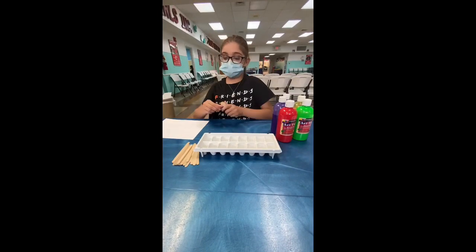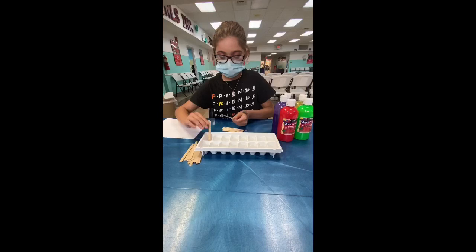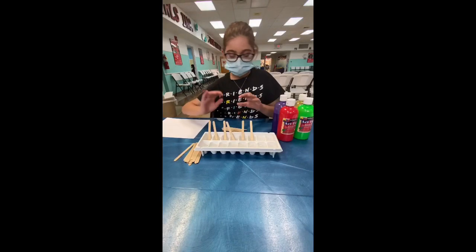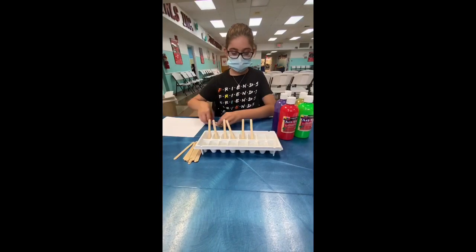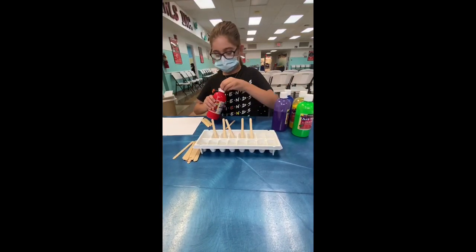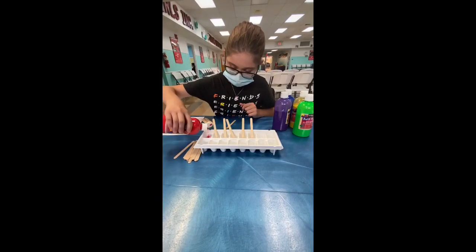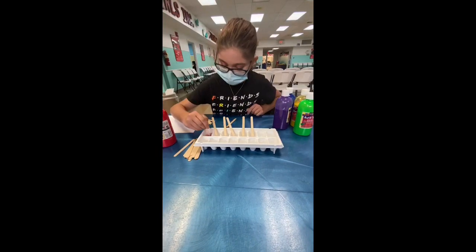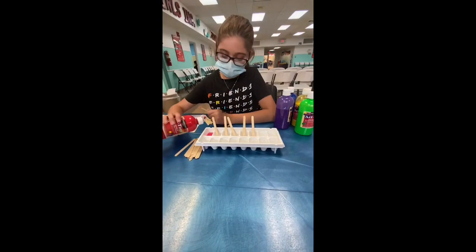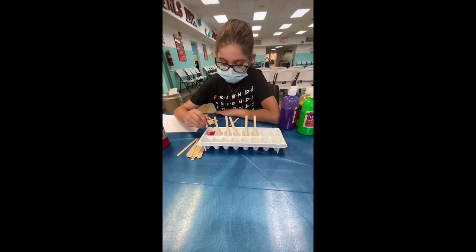These will be set aside for mixing now. You'll take the popsicles you'll need and put them in there like that. Since we know what colors we want to use, we're going to take the red and pop this out. We're going to put a little red in there, take our popsicle, and then just mix it up in there. Put a little bit — not a lot, but enough to where it'll show up like it's red. Like that.